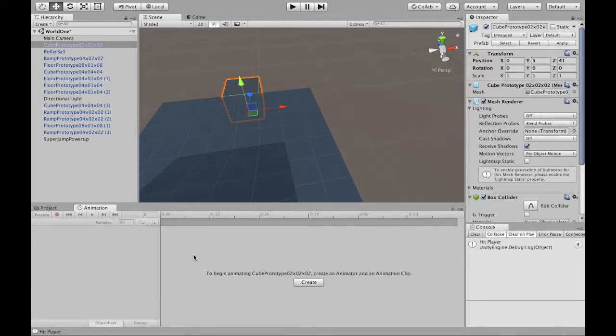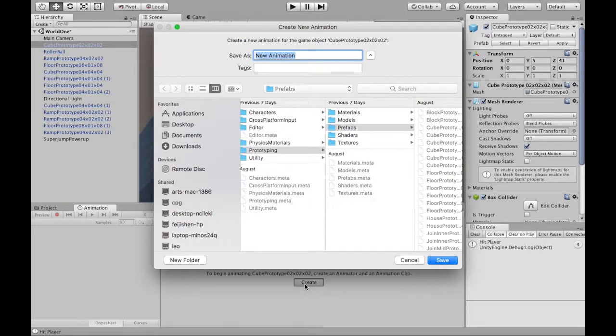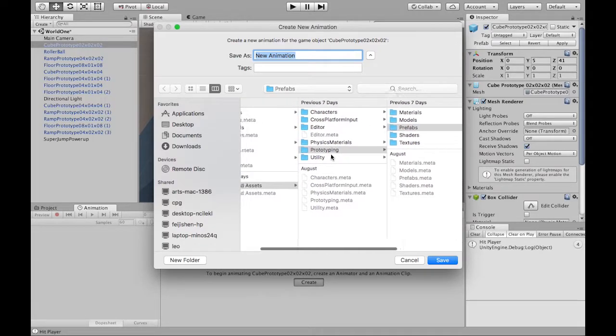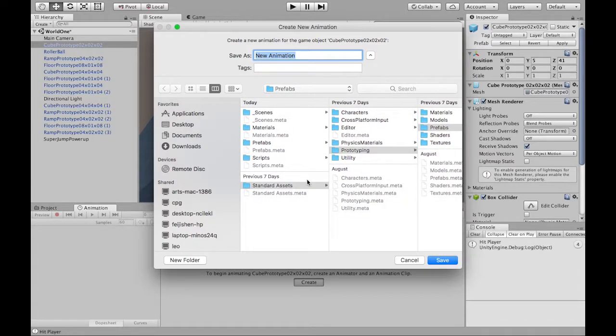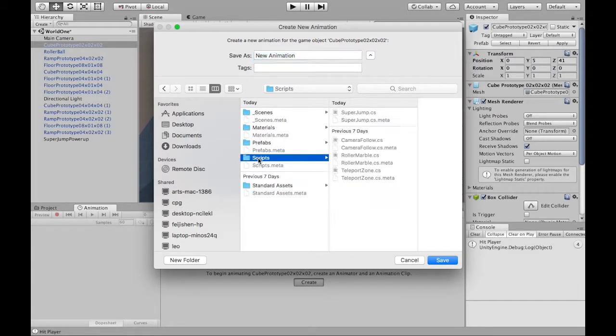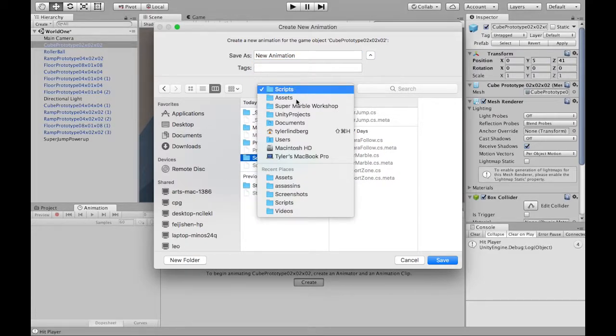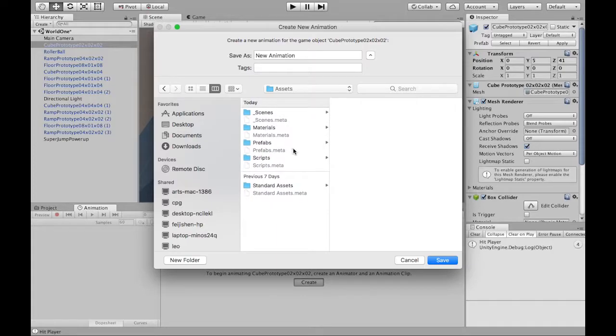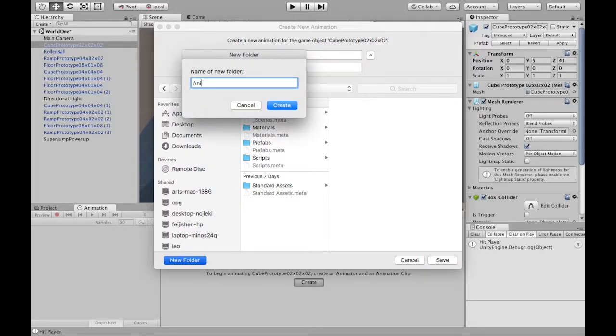Cool. Everybody able to get here? Awesome. So we have this great Create button right here. So let's do it. So you're going to press Create, and it's going to ask you to make an animation. So you actually have to save them. They are files. So I'm going to go and save it. Let's see. I sort of want to save it in my assets folder, ideally. So in here, I'm probably going to click New Folder. I'm going to type in and name it Animations.